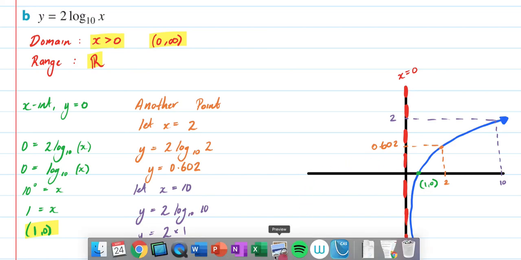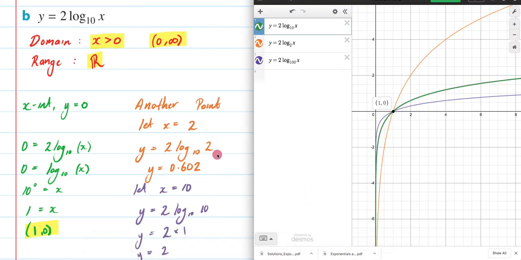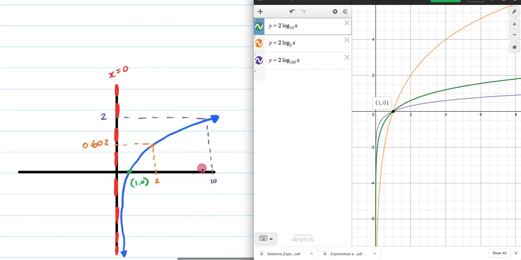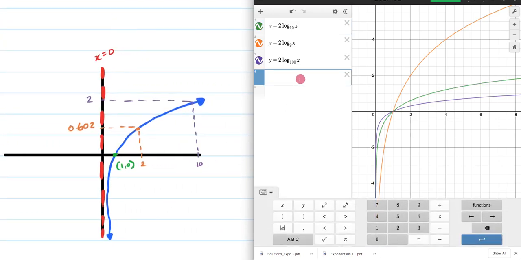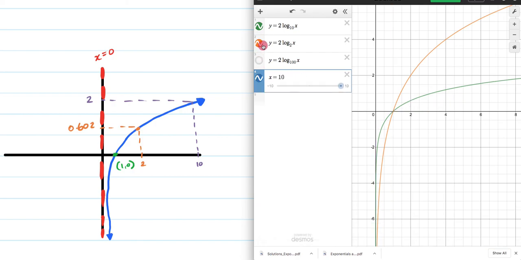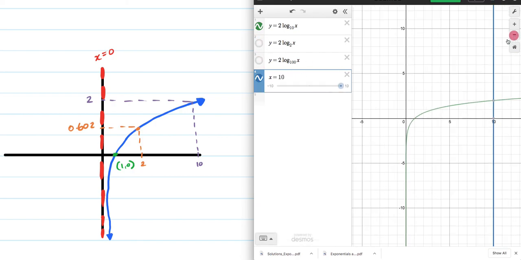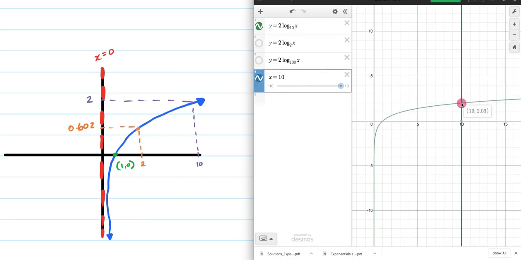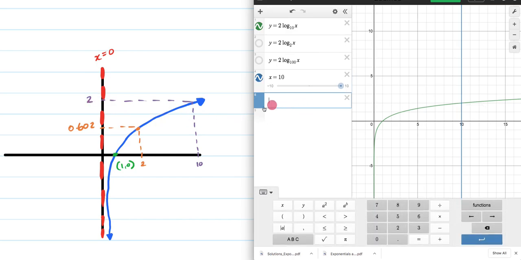If we were to come here for a second and I just show you on Desmos what we've done, so let me just come over here. If I say let x equal 10 and get rid of these, and zoom out, you see how far we've got to zoom out. So that's really why they haven't done it. So this is going to be 10 and 2. And that's what we've shown here. The other one is x equals 2, far more reasonable.